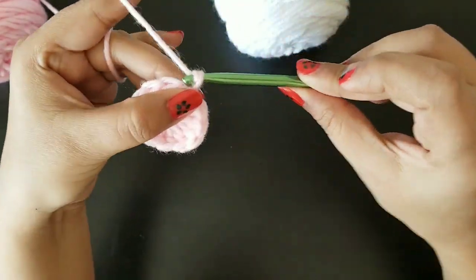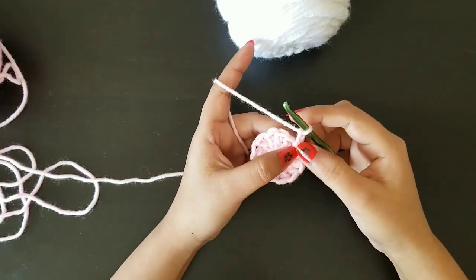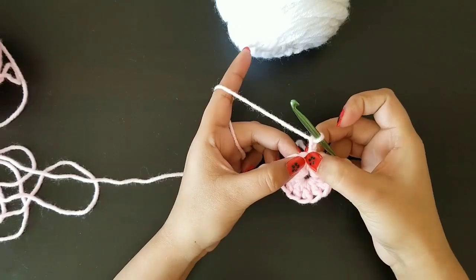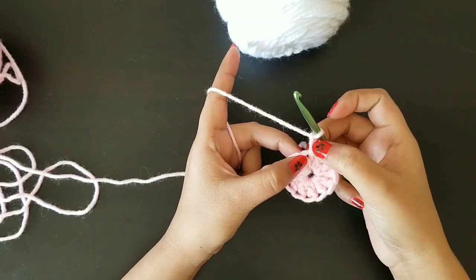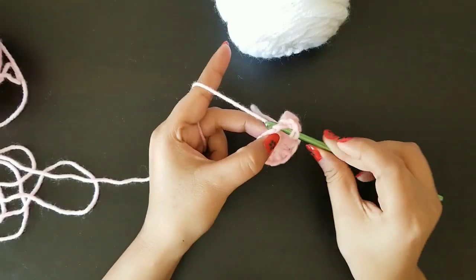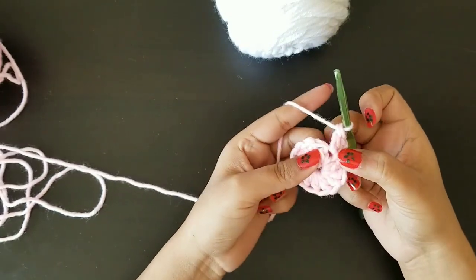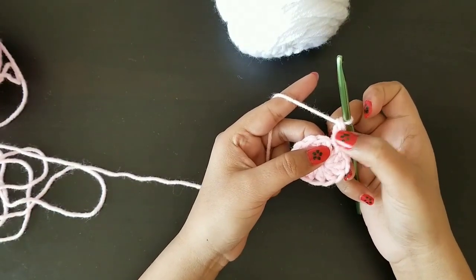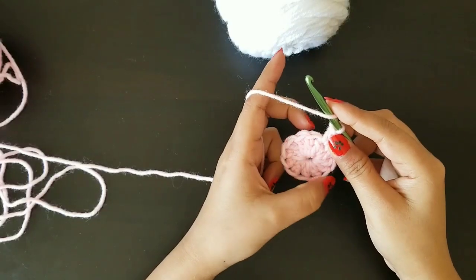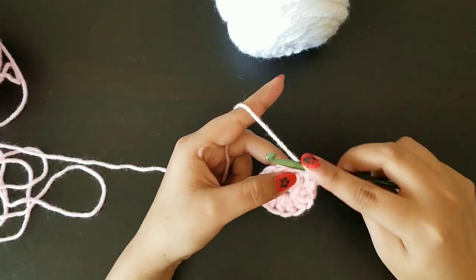So for round 2, we'll chain 2. I have chained 2, and in the same loop, I'm going to do one more double crochet. So this chain will be considered as one double crochet, and then in the same stitch, we'll do one more double crochet. So if you see in this first loop, we have two double crochets. Similarly, we'll do two double crochet in each loop. So at the end of the round, we will have a total of 24 double crochets. So I'll show you how to do it.